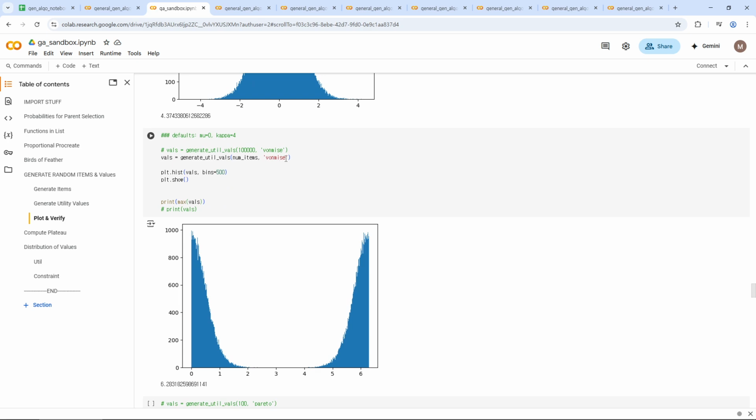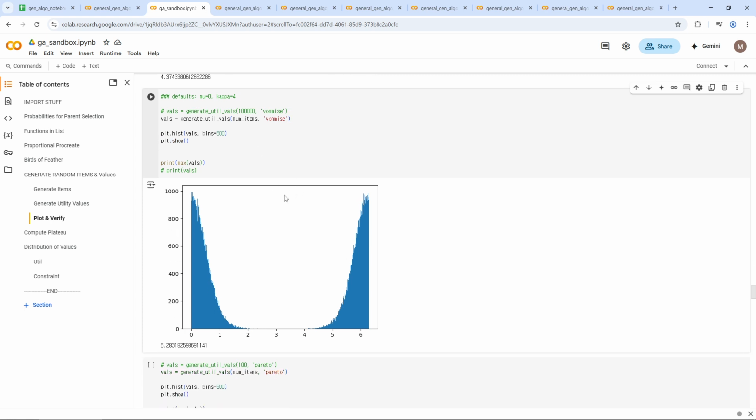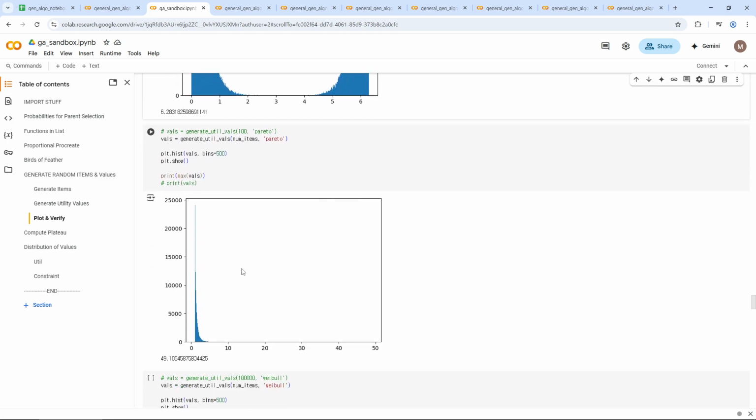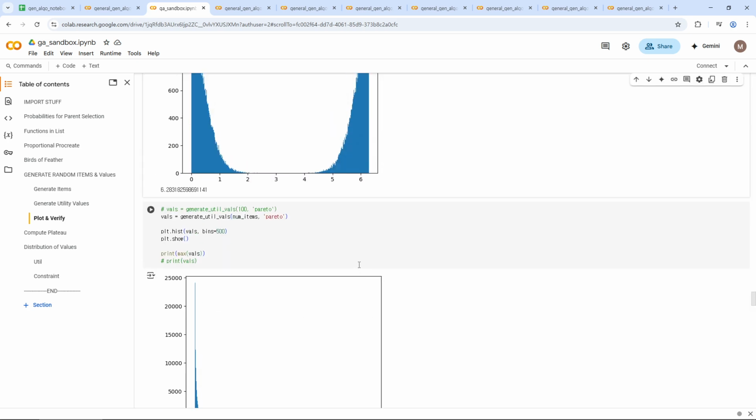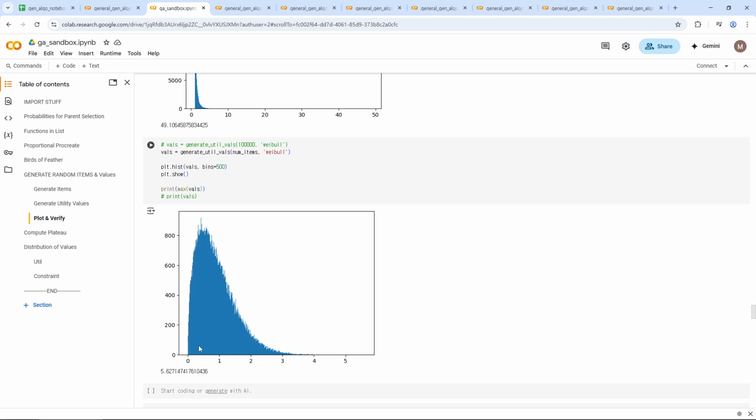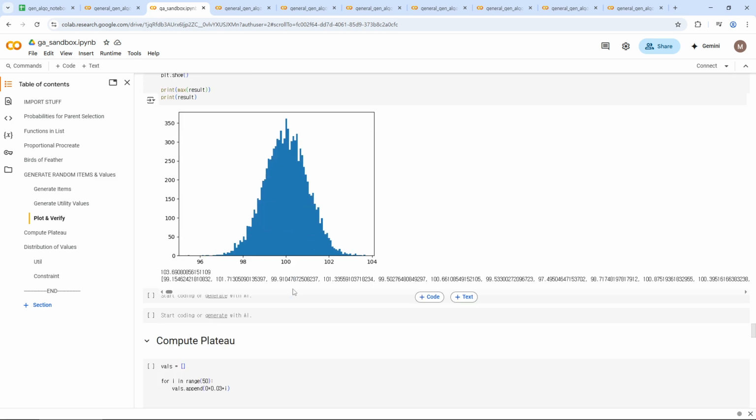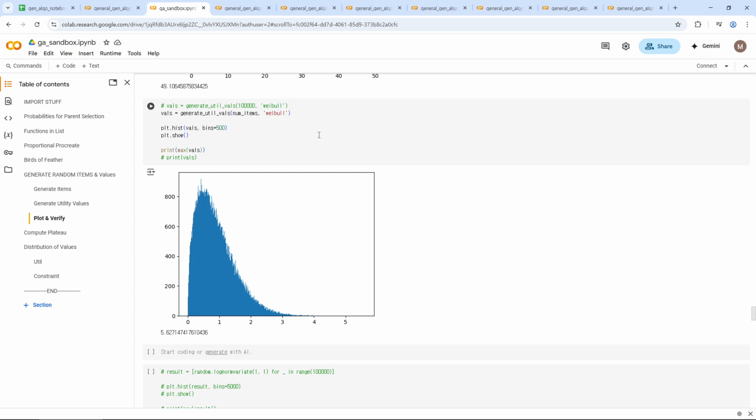This is what the von Mises, there should be an S there, but it's a typo or something, purely out of ignorance on my part. But anyway, this is what the von Mises distribution looks like when 100,000 items are sampled. This is what the Pareto distribution looks like. Again, very much like a huge, enormously tall skyscraper. That would look almost impossible. And this is what the Weibull distribution would look like. So kind of like this, but the highest isn't at 0 or around 0. It's actually somewhere between 0 and 1. So that's about it.